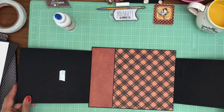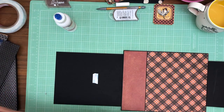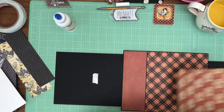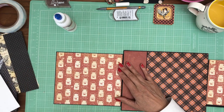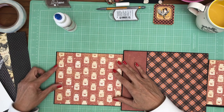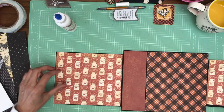Okay, now we're going to add another layer of paper to the inside. And here is what I have. I have these milk cartons, which are kind of fun. Okay, it looks good.